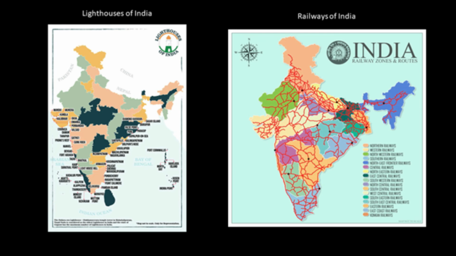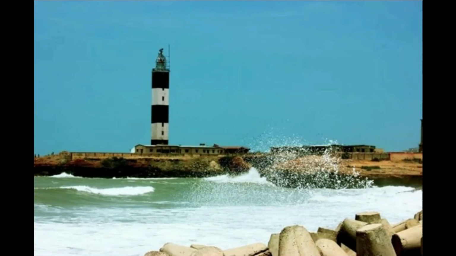I find the same thing where I have been looking in the Indian Ocean. Here is a map showing all the lighthouses along the coast of India on the left and the railways of India on the right, including railway that traverses coastal India as well. So with this in mind, back in Dwarka, where there is known sunken infrastructure off the northwest coast of India seen earlier in this video, we find the Dwarka Lighthouse.